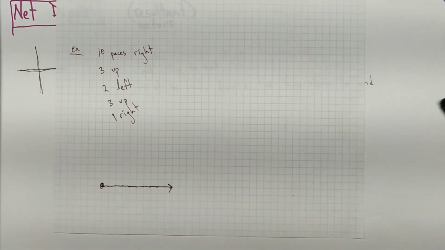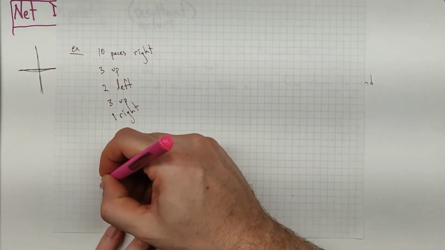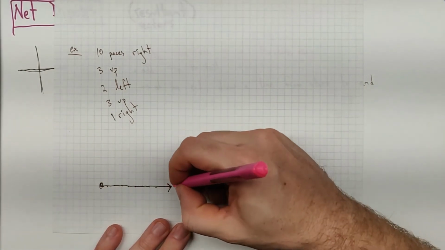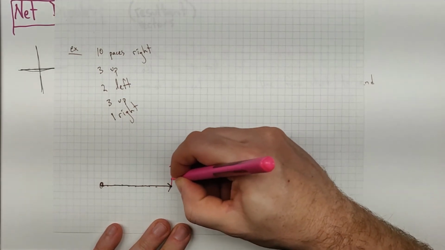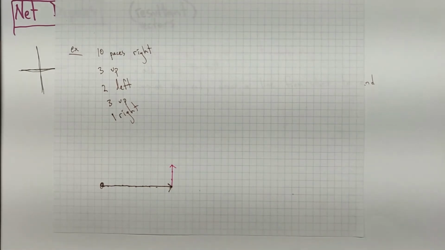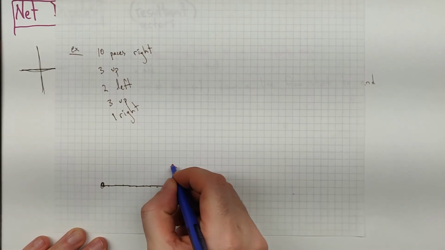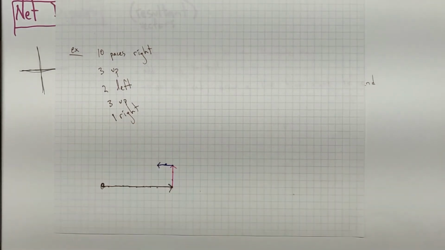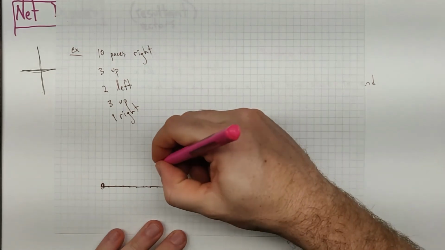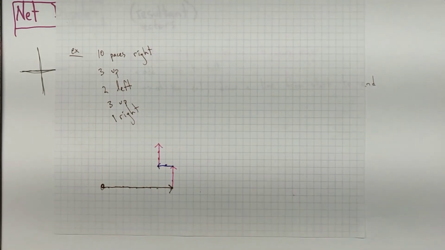And then my next step is to go 3 up. And so I will start here. You don't go back to the beginning. If you're on your hunt for your treasure, you're going to pick up right off after the last instruction. And we're going to go 1, 2, 3 up. And now I'm supposed to go 2 steps to the left. So I'm going to go 2 steps to the left. Then I need to go 3 steps up again. 1, 2, 3. And then I need to go 1 step to the right.